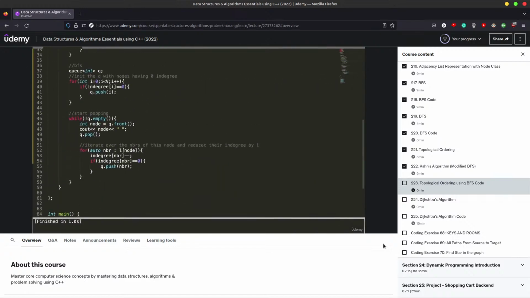So what we are doing here is, suppose we have a node inside Q, so it must have a 0 in degree, and from this node we have connections to some other nodes. Let's say this has an in degree 2, this has an in degree 1, this has an in degree 1. If we remove this node, that means we have done this task, and these edges can be removed.